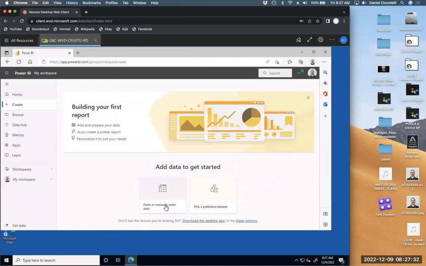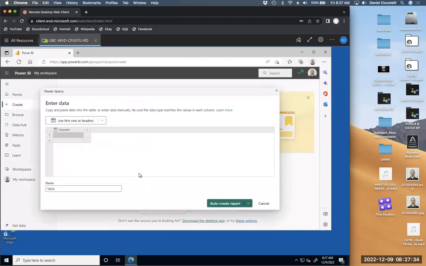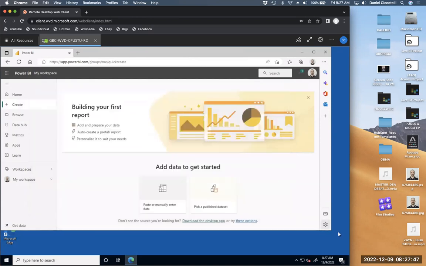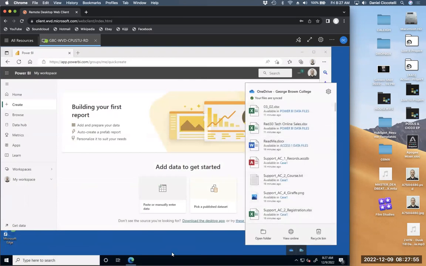Paste or manually enter data. It said paste. Maybe can you open your Excel file, copy and paste here?